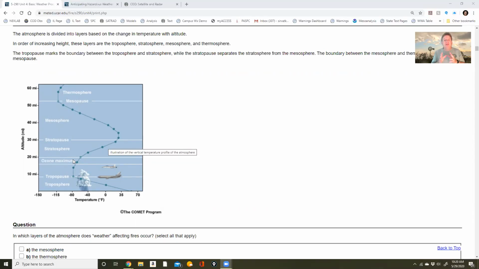So temperature, to the first understanding, is all about the energy coming in versus the energy going out. If more energy comes in than energy goes out, temperatures are going to go up. If more energy goes out than comes in, temperatures are going to go down. So really important that you just get what I just said, and make sure you understand that.